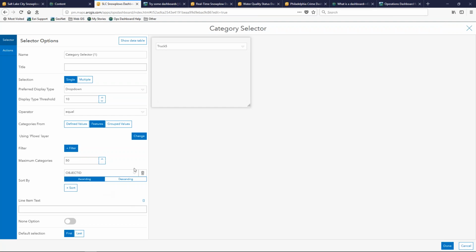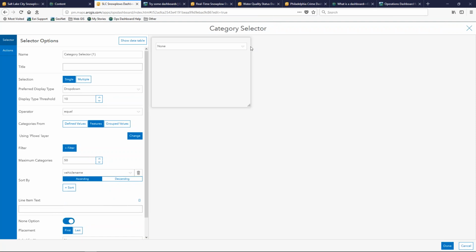Oh, that's, let me blow this away. So hang on, I'm going to pick drop down, features, plows layer. I'm going to add a sort and choose ascending. And now what I'm going to do is also add a none option. So notice now I have my none and my trucks.